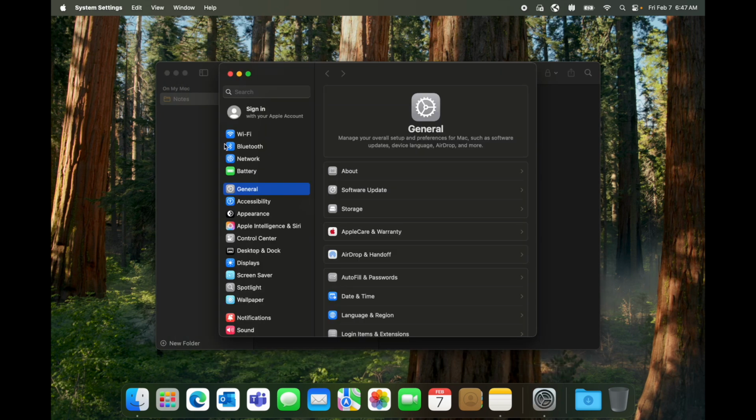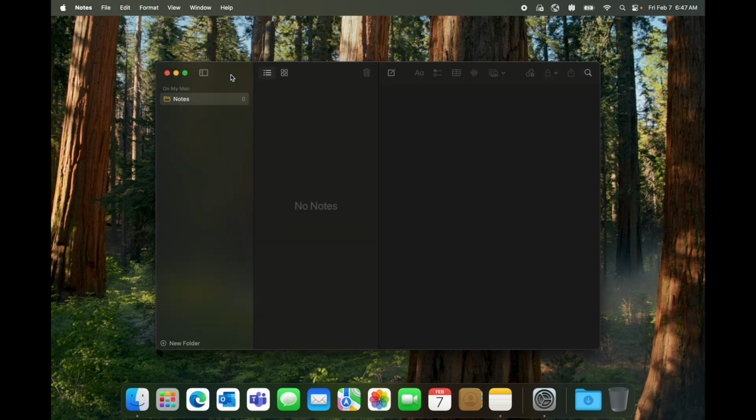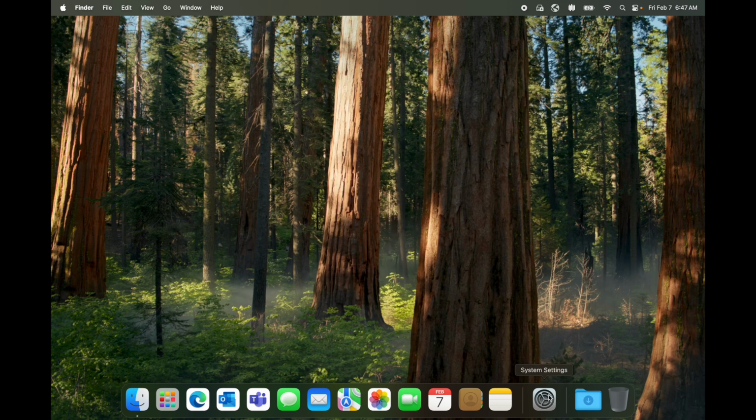Now, if I were to go over here and close out of the application that was open, I've closed out of System Settings, and I know it's closed because there's no little black dot underneath it, but it's still sitting inside of the dock. Now, I like to keep things really neat and tidy on my desktop, and I don't always like to see the latest applications I've opened. Some people do. That's okay. If that's you, go ahead. You can see whatever the latest applications were that you opened. But for me, it's taking up valuable space inside of my dock, even though it's closed.